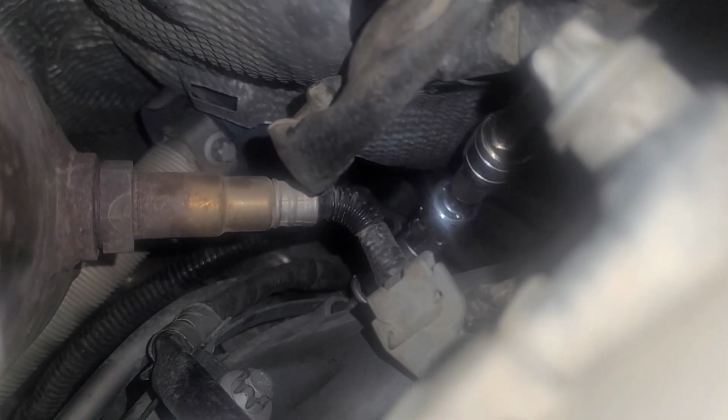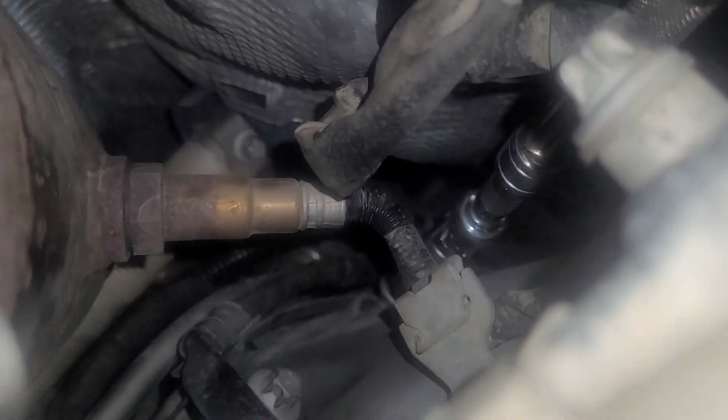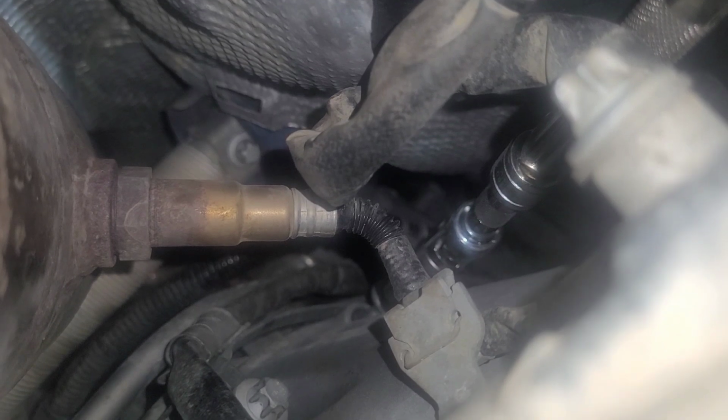Found out that it works a lot easier if you get a bunch of extensions and a universal joint to get those bolts out. A lot easier than trying to get in there with a wrench. Almost impossible to reach.